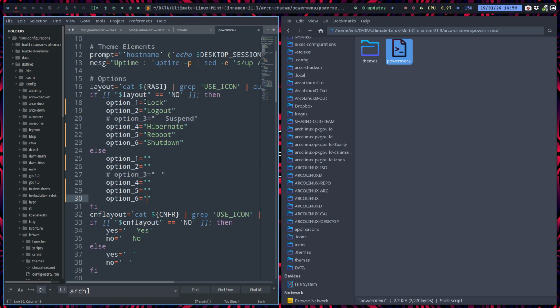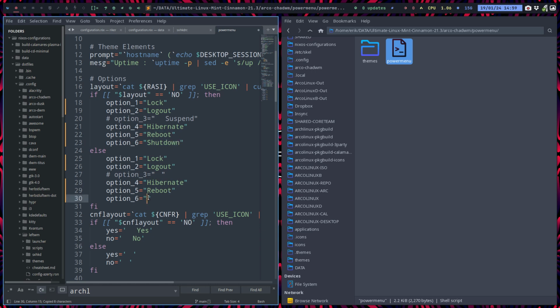Okay, I think I better do this. So basically I'm killing these icons, which are basically fonts. Control C, Control V, Control C, Control V, and shutdown.